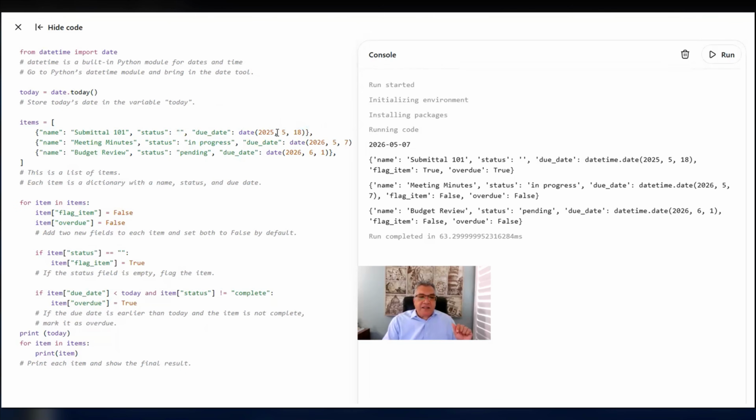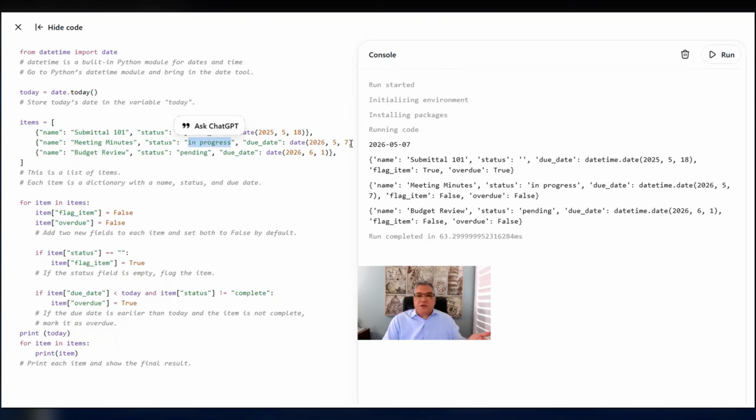So based on that, this item here, the status is missing, so it's true. And we said today is May 7, 2026, so the overdue is true. And here the second one, the status is here, so it is false because there is already a status.